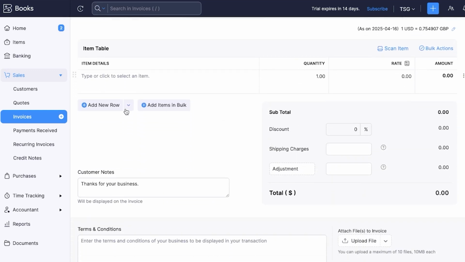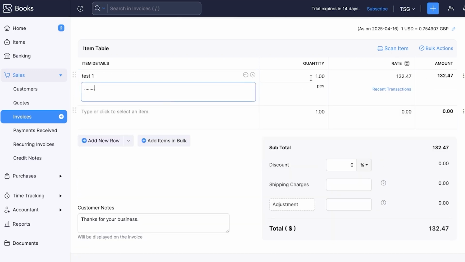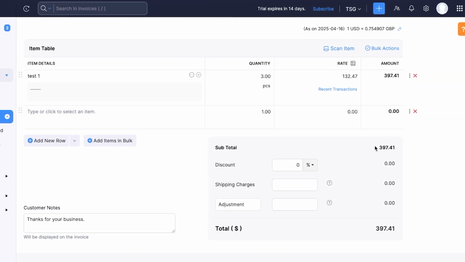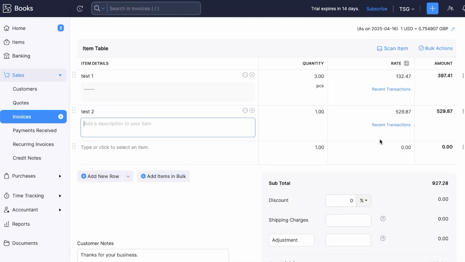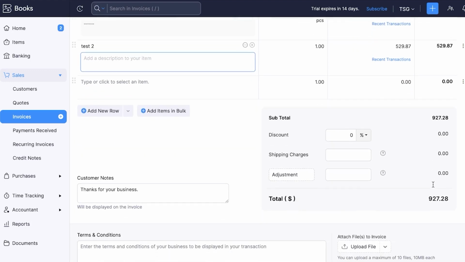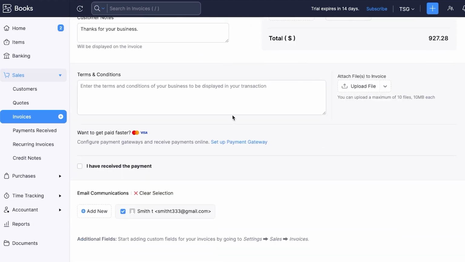If I scroll down a little bit, this is where you'll add the item. Now we have already created 2 items that I showed you before, so we're going to add 1, and then we can select the quantity. So let's say they got like 3 quantities of this product, and then this is going to be the total. Let's say I wanted to add another, so I can add another row, and this time again we can add the item amount, and then we can add the total. At the bottom here you'll be able to see the total, and then we can scroll down to even add some terms and conditions. We can add the payment method here. We can add the date. We can even upload the file here.